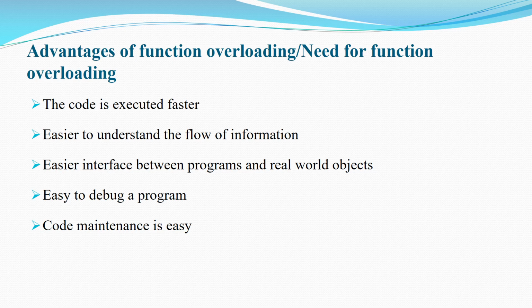Now we'll see the key points of the advantages. The code executes faster, it is easy to understand the flow of information, there is an easier interface between the program and real world objects, and it is also easy to debug a program and easy to maintain the code. These are the major advantages of function overloading as well as the need for function overloading.